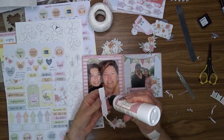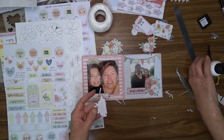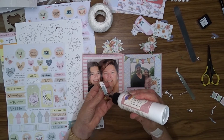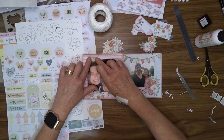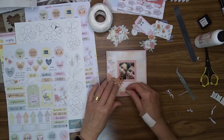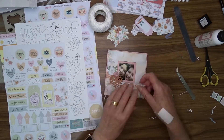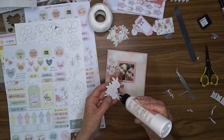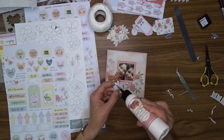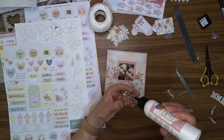While I'm waiting for that to dry I'm going to continue embellishing each of my little pages. There's quite a lot of to and froing here — I attach some embellishments, then go off and paint my heart, then come back and put some more embellishments on, then go and paint my title. The title is made using Kaser Crafts Alpha chipboards — number two uppercase, lowercase and numbers. I've had those for ages as well; they probably don't even make them anymore, but very handy.